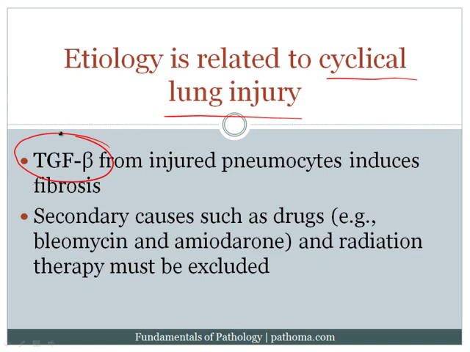That's important to know. Now remember, when a patient has this kind of interstitial fibrosis, you have to first exclude other causes. So, for example, you have to make sure that it's not due to some drugs, like bleomycin is a high-yield example, or amiodarone is another high-yield example. You've got to exclude radiation therapy, which can also cause an interstitial fibrosis. And you've got to exclude other causes as well. And once you've excluded all the other causes, then you would call it idiopathic pulmonary fibrosis.